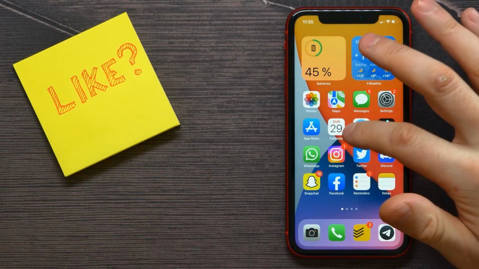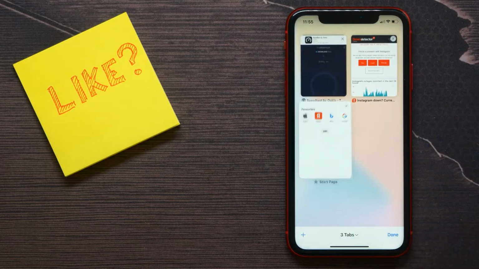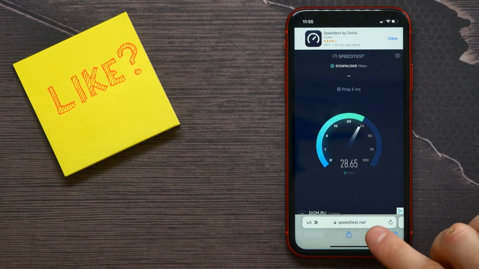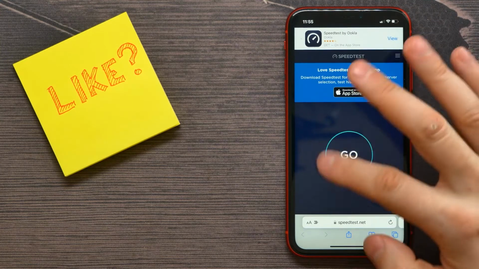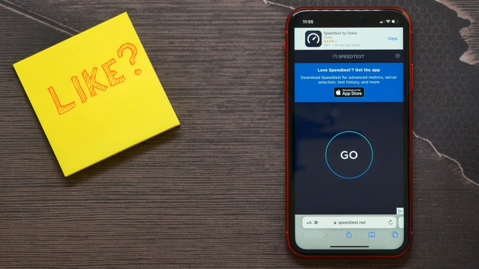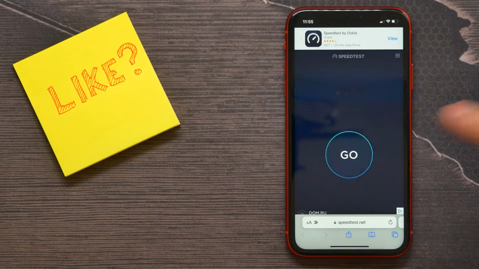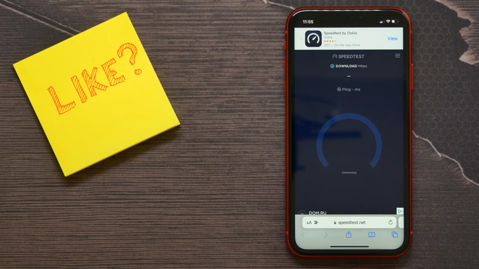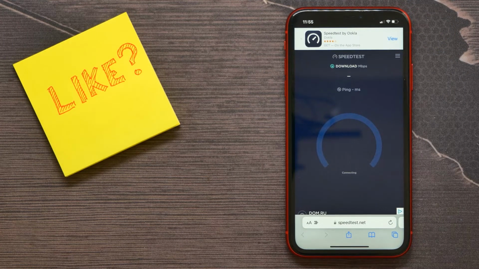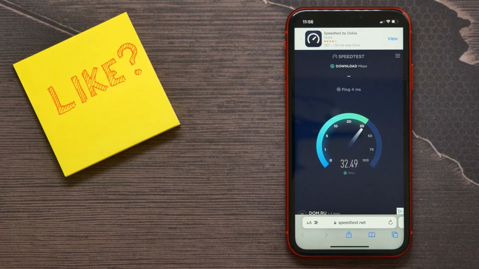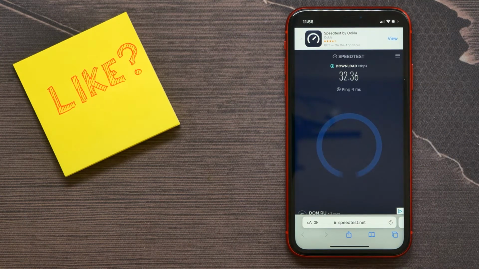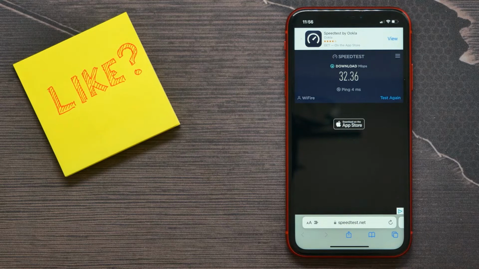First, you're going to open up your browser and then open up the website speedtest.net. Let me refresh the page. There will be a big Go button that appears, and once you are on that site, just tap on that button, and this site will show you your current internet speed. So maybe you will understand that you don't have enough internet speed, and that's why Instagram videos are not playing on your device.